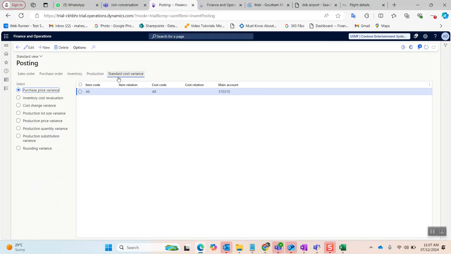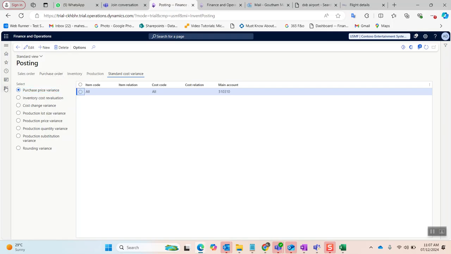Each and every piece of information will be populated over here. Even if you map the main account for the group, it will be updated over here automatically. Additionally, if you want to add some other category base, you can add it over here.